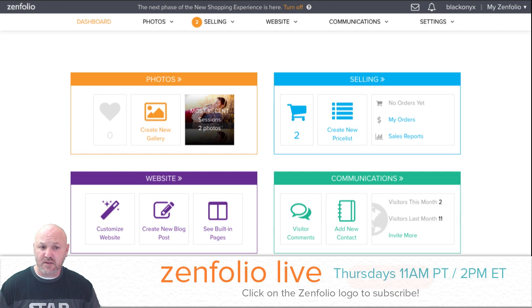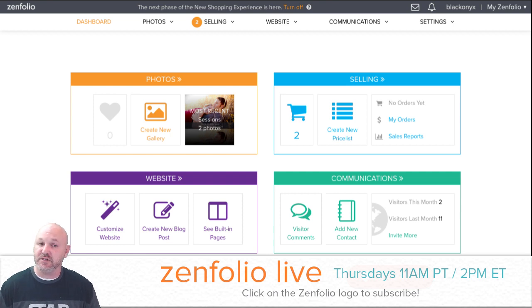Now, before you get worried about that, all of your images are right-click protected, so this doesn't mean that your images are going to be available on Google Images where people can right-click and save them. All the images on Zenfolio are right-click protected, but what it does mean is that those images are going to show up in search results. So if you don't want your images to show up on search results, get in the habit of applying the protection, like password protection, on them before images are actually put into the gallery.